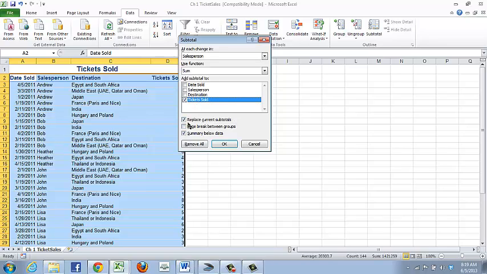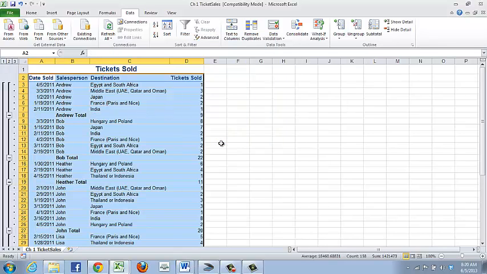You'll notice that it says replace current subtotals. We don't have any. And we're going to summarize below the data. So this one is correct. Every time salesperson changes, we've got it sorted in order, insert a row, and subtotal my ticket sales. So that's what it looks like.